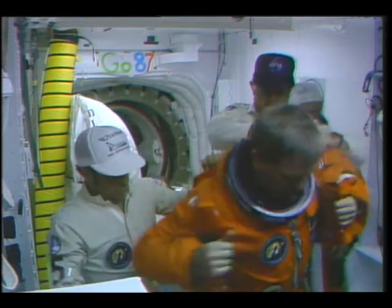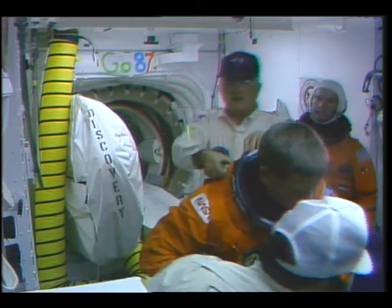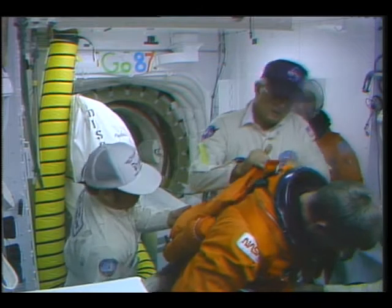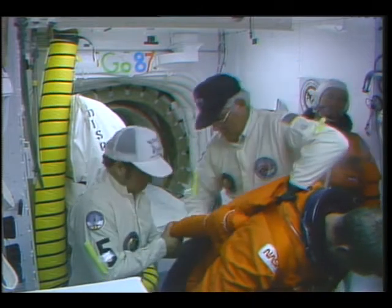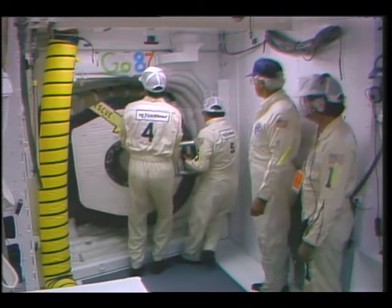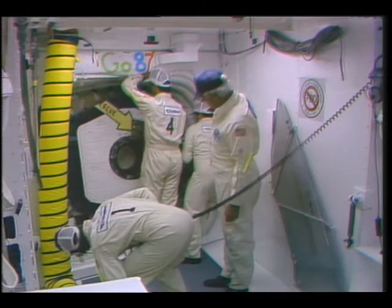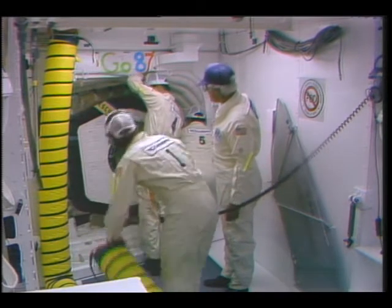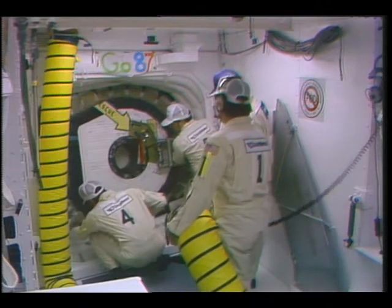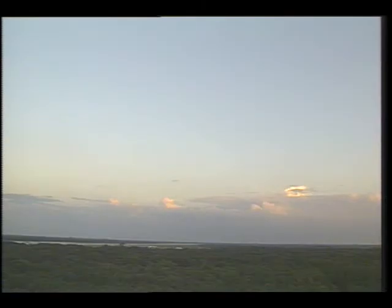Mission Specialist William Shepard is now being assisted with the equipment he will wear aboard the orbiter Discovery for the ascent portion of the flight. ISO is open, the talkback reads open. And the vent talkback is closed. At this time, the hatch is being closed out for flight, and the crew has been directed to begin cabin leak checks. This is a routine operation in the final hours of the launch countdown.